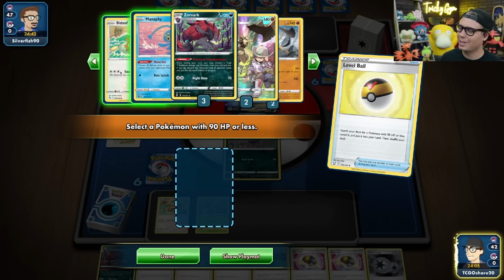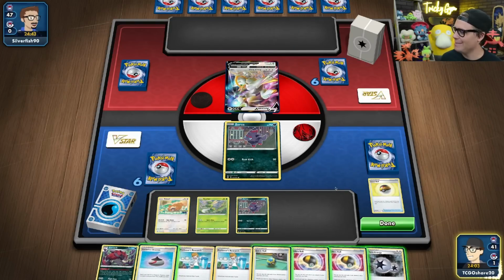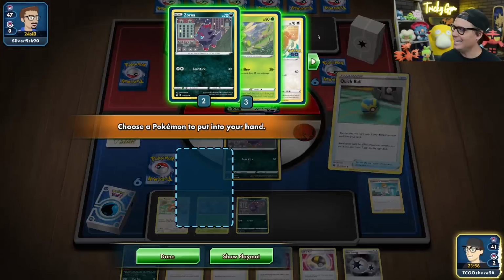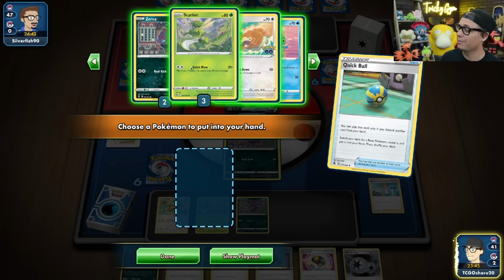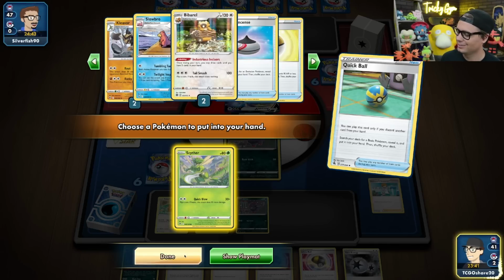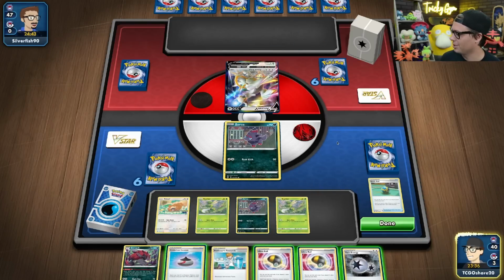Now, we only have special energy in this deck, but it's fine. We've got a game plan for the Duraludon because Kleavor's Timber Cleave attack just instantly knocks out the defending Pokemon. Doesn't matter because Duraludon VMAX's ability, Skyscraper, only prevents damage, not effects. So we're in pretty good spots.